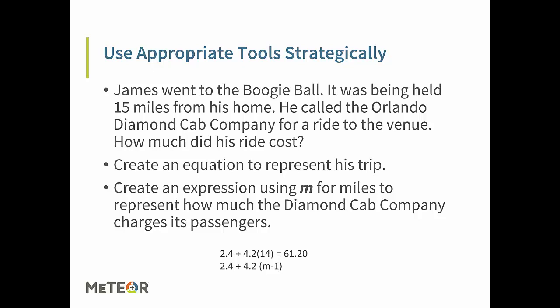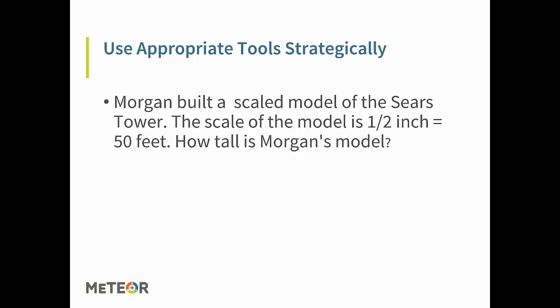The next 2 slides will show some examples of how easy it is to create engaging problems where students' tool of choice is the computer. Morgan built a scaled model of the Sears Tower. The scale of the model is 1/2 inch equals 50 feet. How tall is Morgan's model? Students need to know the height of the Sears Tower, then convert it to feet. The Internet is the tool to locate the information needed.